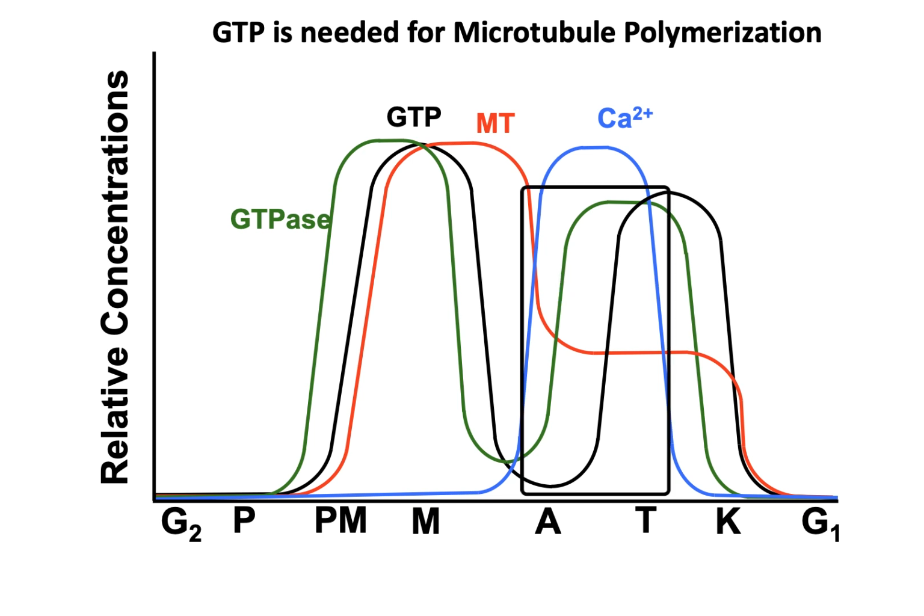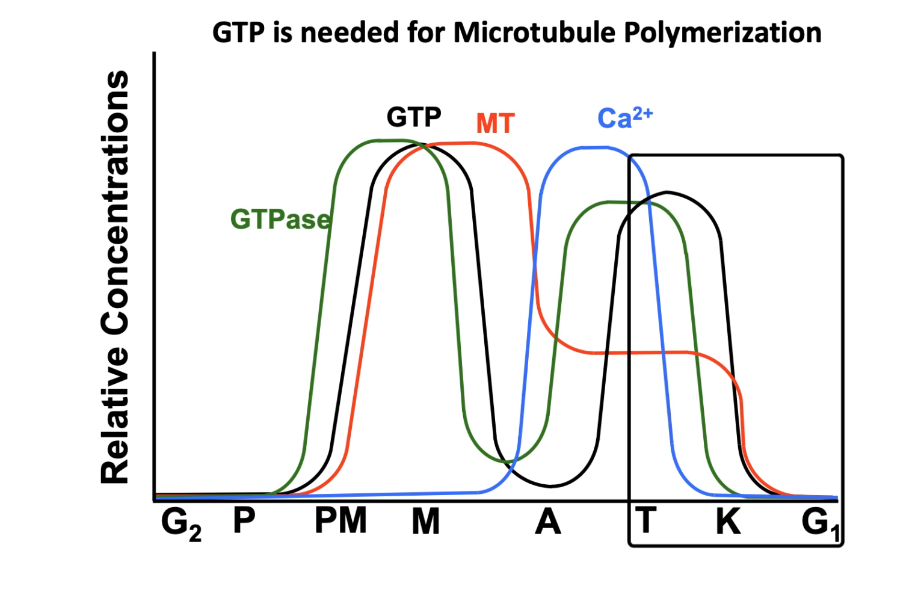But you also see about the same time another increase in GTPase and an increase in GTP, which is causing the polymerization of the polar microtubules. So eventually all those go down by the G1 phase and cytokinesis, which will separate the two cells.